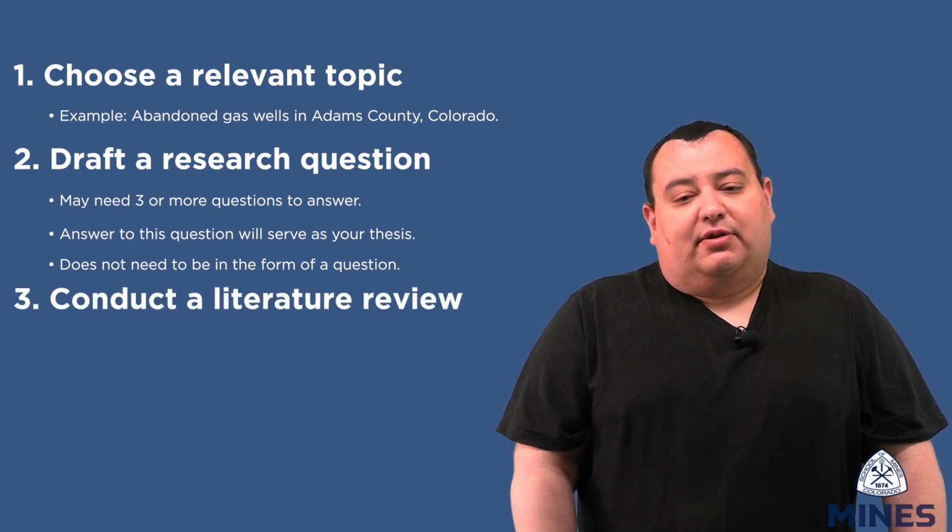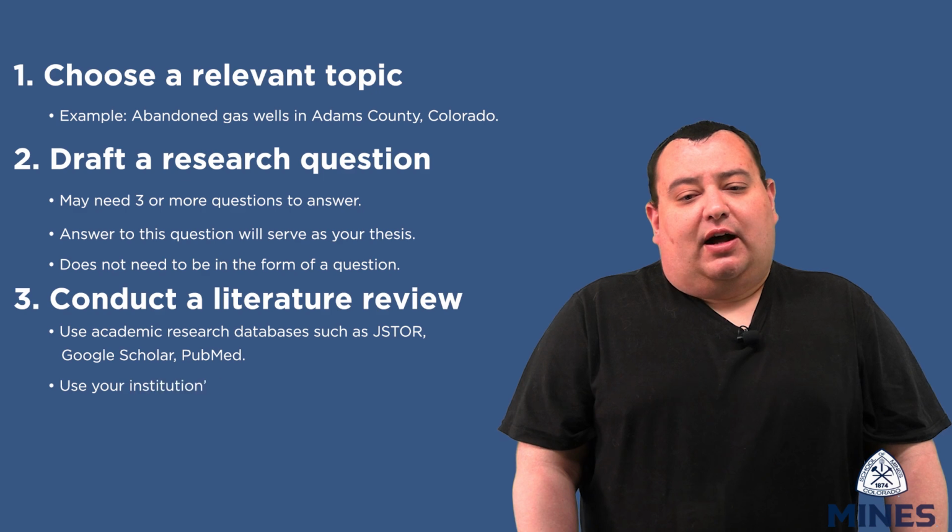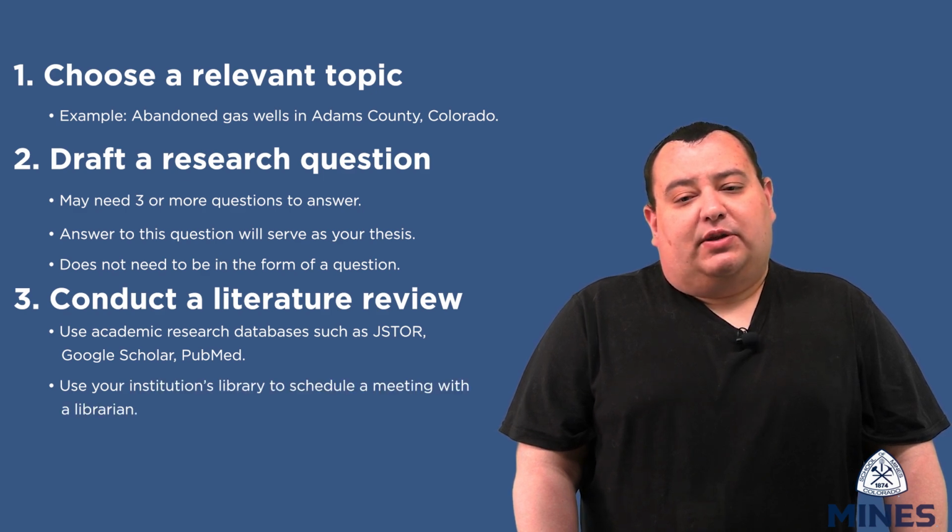Thirdly, conduct a literature review to identify relevant sources. Use academic research databases such as JSTOR, Google Scholar, and PubMed to find scholarly articles, books, and other sources. Use your college's or university's library. At most institutions, you can schedule an appointment with a librarian to find research related to your topic.